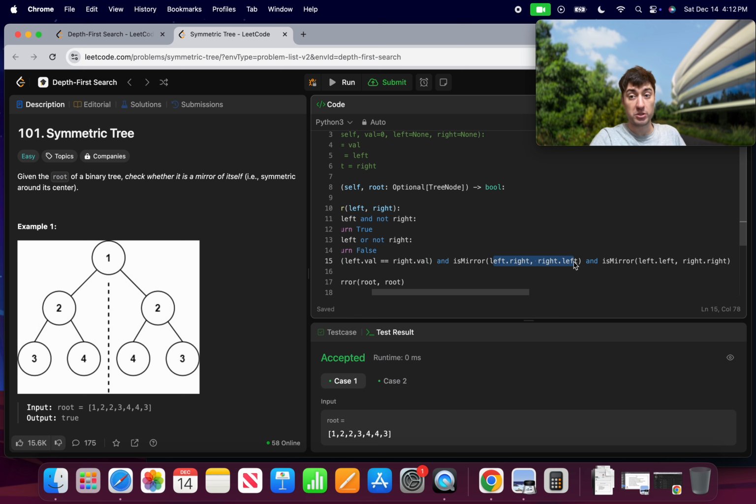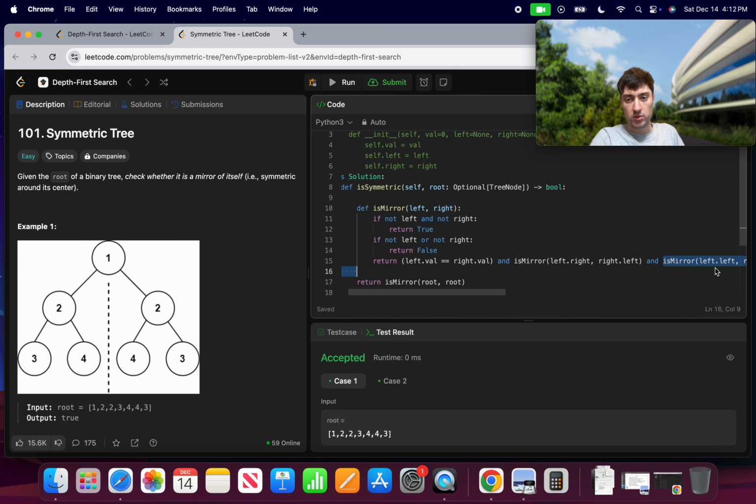This one will return true because it's null and null. This one returns true and true, so we're null because null and null. So this one passes up true. So now we have true, true, true, and true on the 2 level. Then we come back up to the 1, and this one was true, and this one was true, and this one was true, because this returns true and this also returns true. So now the entire thing is true.